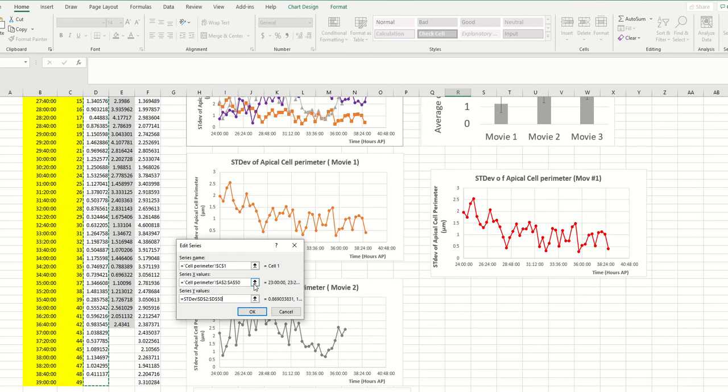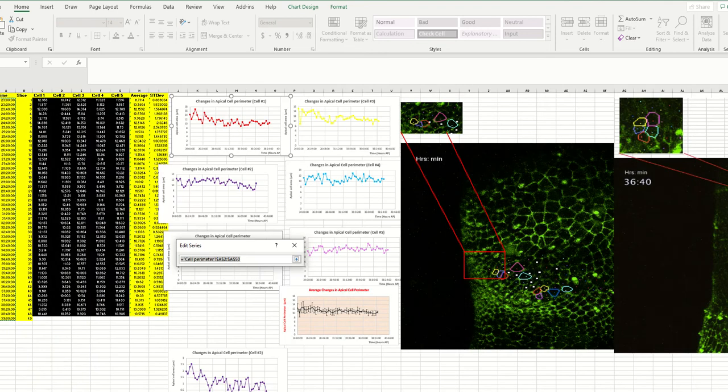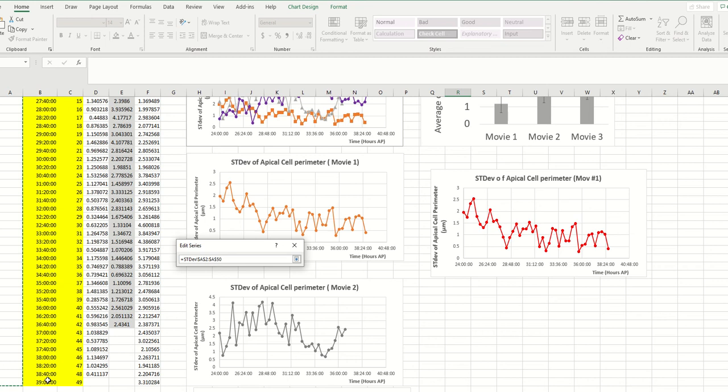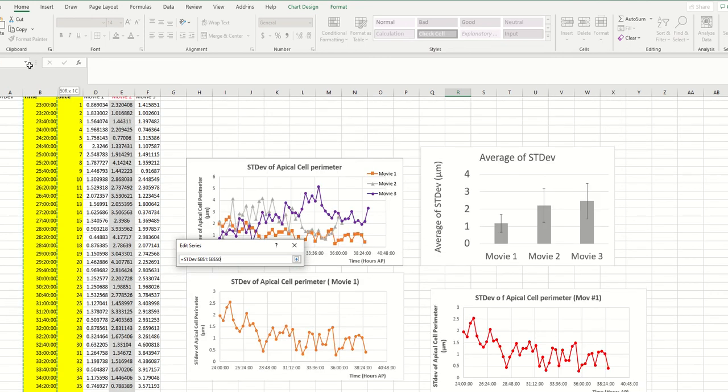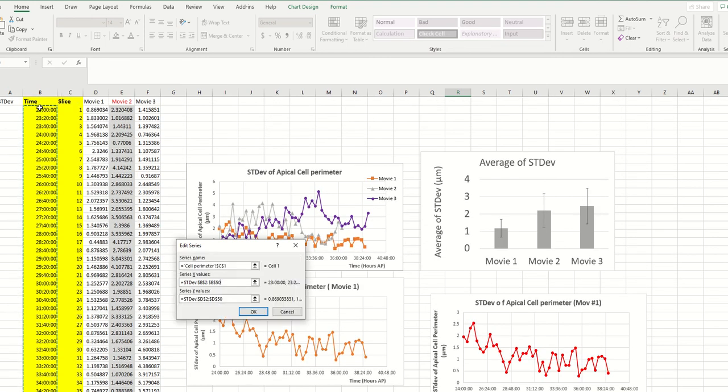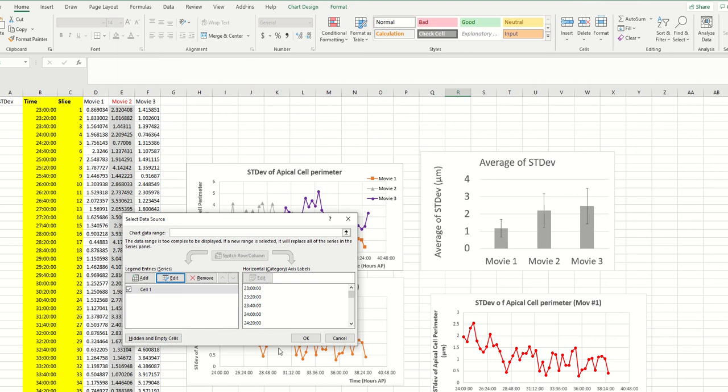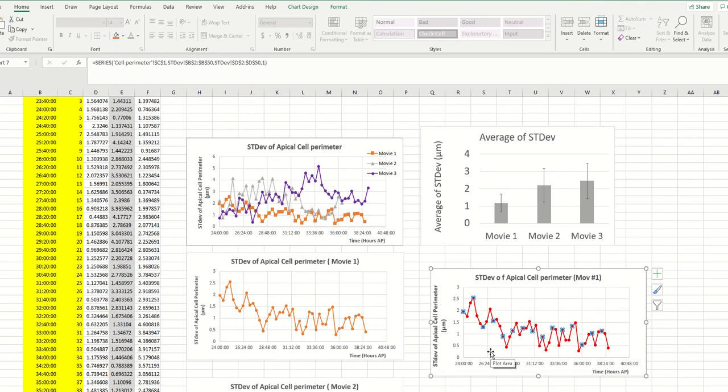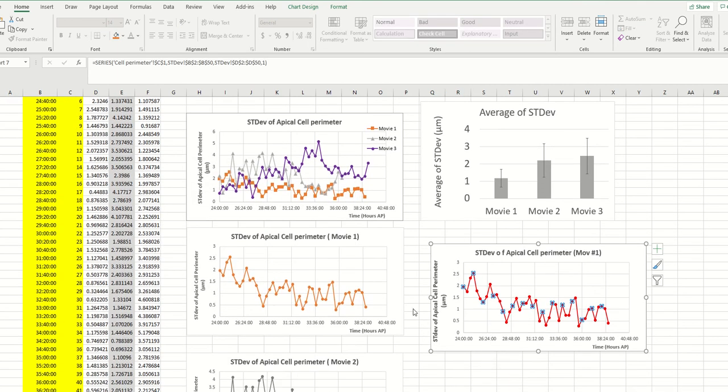I also change the time just in case. So instead of this one, you can copy these ones, the ones here. And as you can see, in this way you have the cell perimeter. In the next case, you just have to do this.